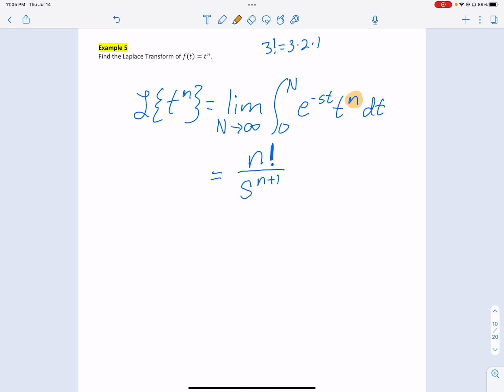All right, so that works out that way. We're not going to go through the nitty gritty of that. I'll let you do that if you want. What that really is, is integration by parts over and over and over until we run out of our n. You could go through that. I think it's very tedious, and like I said, I lose most of my students when I do that anyway. So if you want to, go ahead. This is just integration by parts.